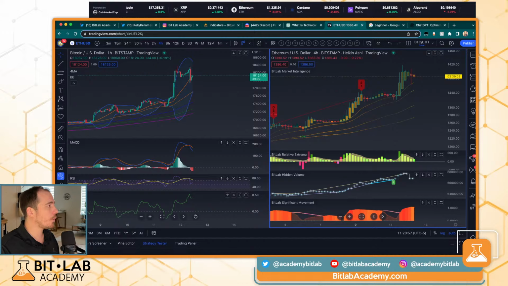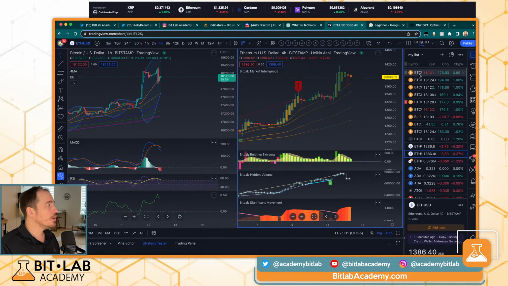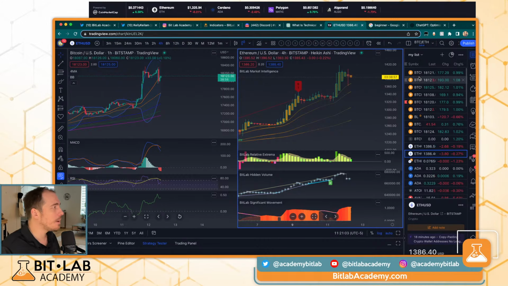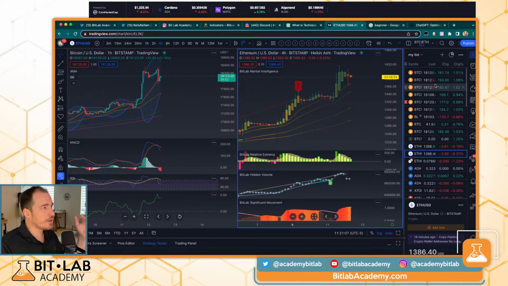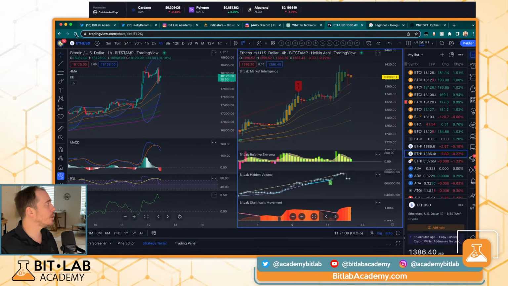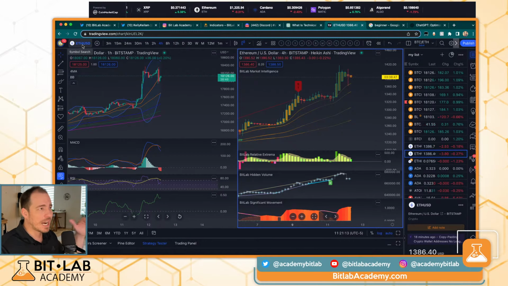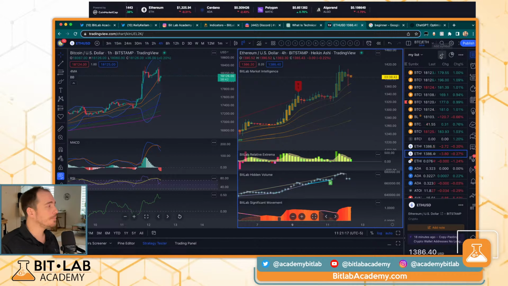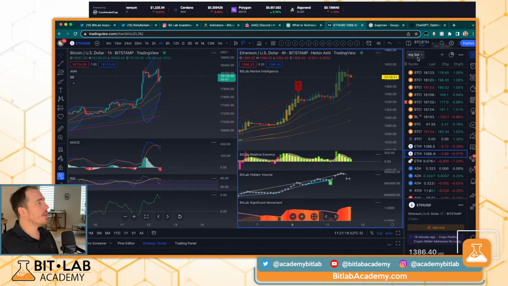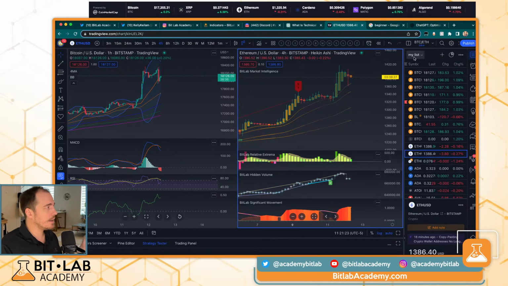Now I'm going to come here on the right, and you see this sort of hamburger menu all the way on the right. You can come in here and set up multiple different lists, different charts that you can have easily accessible, so you don't have to go to the top left to select everything that you want and type it in. Come here, press plus on this area right here. Now you're going to want to make sure that when you press plus, you create a list.